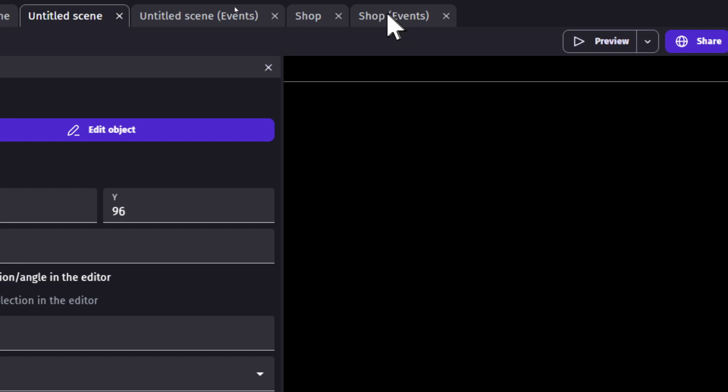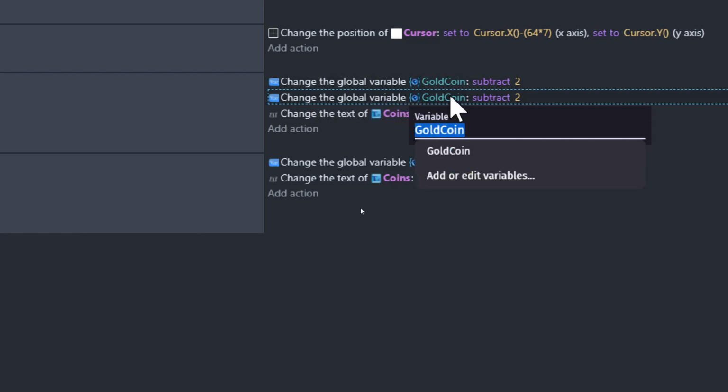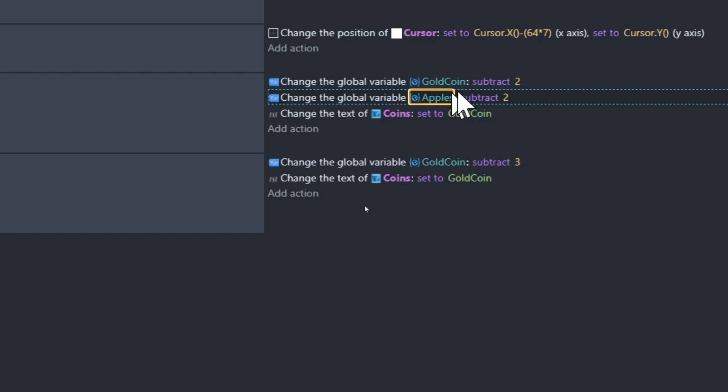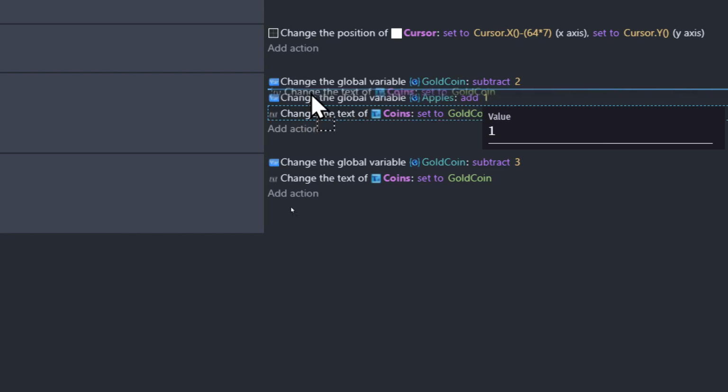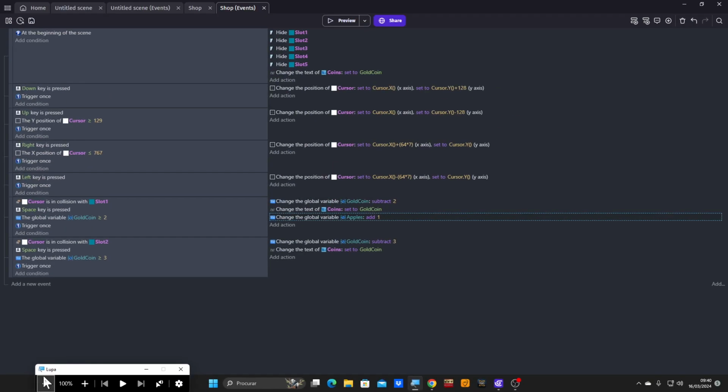And also, so this is just simple maths, right? But this is where you add buying the things. So you subtract the money, and then you'd have a different variable, like apples. And then you add 1, right? And then we put this here. So what happened was you'd pay the two monies, the two gold coins. We would update the text to change the new value, and we change the global variable that says how many apples you have, and we add one. So that way you've bought one apple, right? I could even do that example, but you get the idea, right?